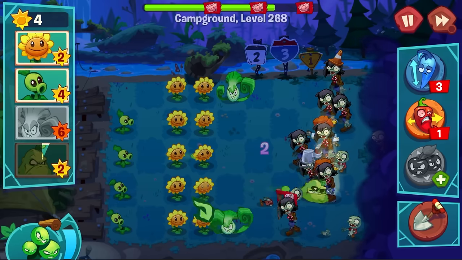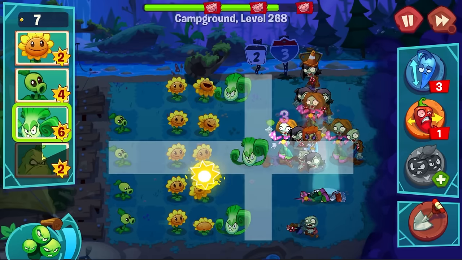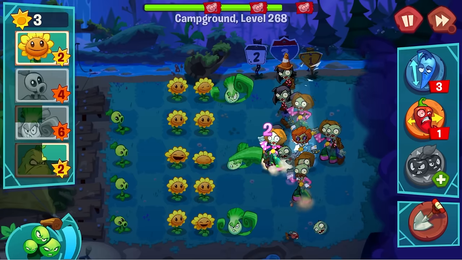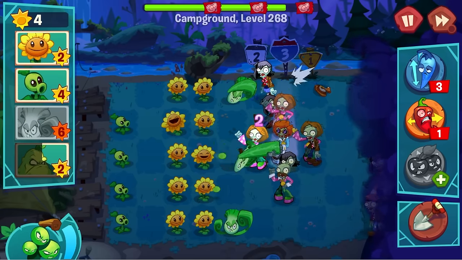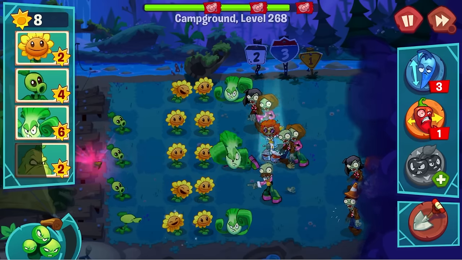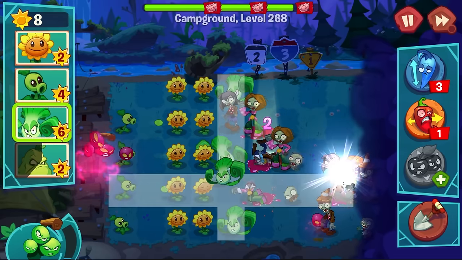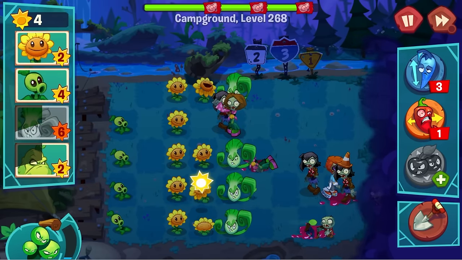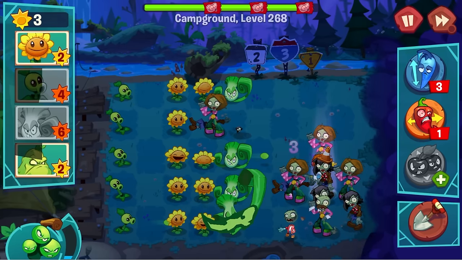Don't summon them. Oh, there's two of them. Oh, no. Oh, no. Well, let's see how lucky we are with this. Getting a lot of three-pointers. Grapes of Wrath coming through at the best time possible. All right. We're doing all right.